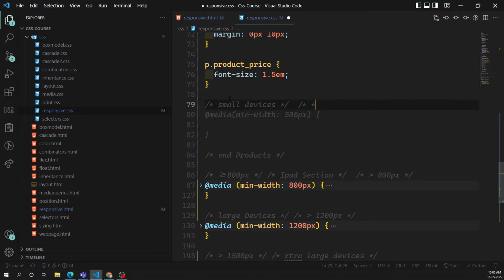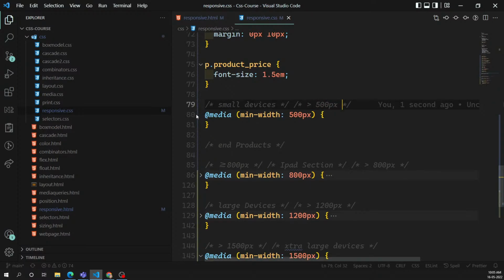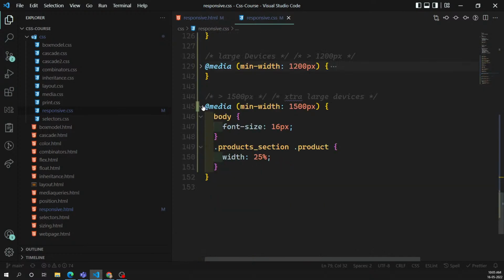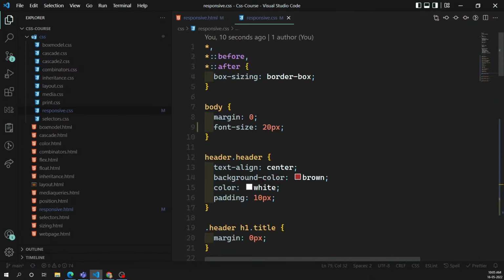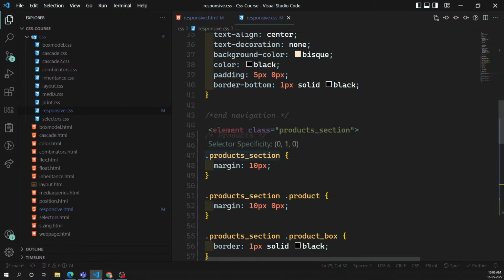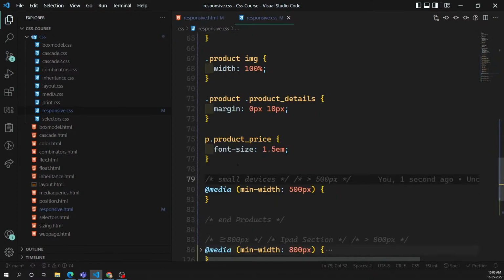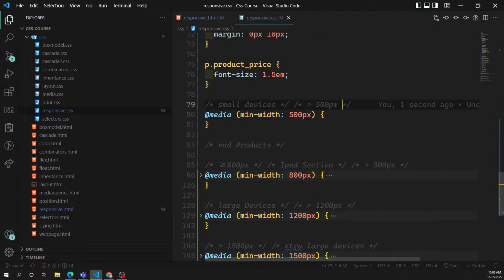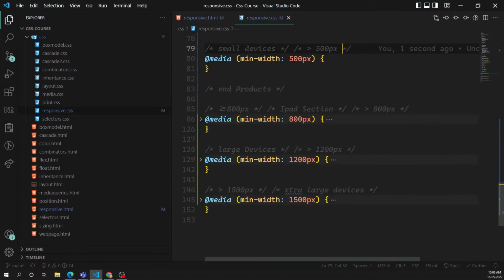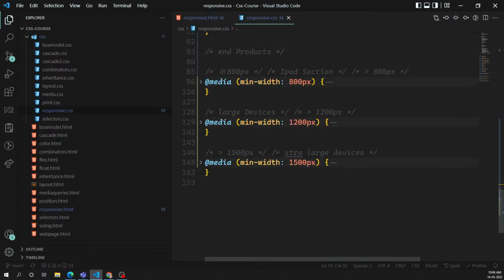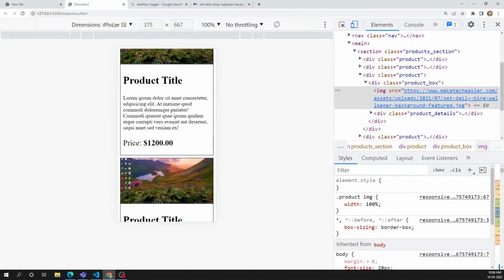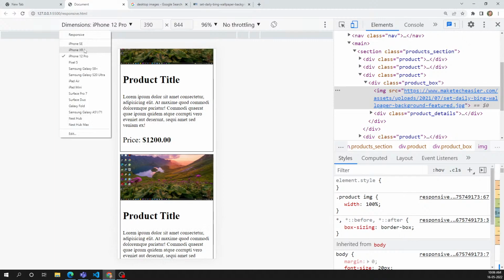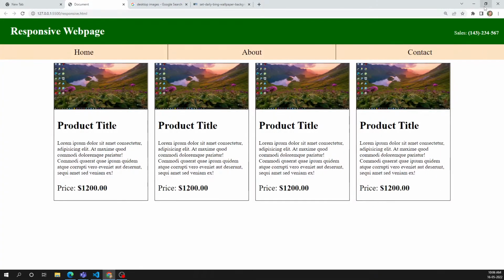So now you will be having something like greater than 500 pixel. This is how you can split the media queries so that every section of resolution is followed. The first one, without any media queries, comes under the all section, especially the mobile section. When you are going on changing for desktop, iPad, small devices, large devices, extra large devices, you will be going on dividing the section so that this responsive thing will not create any problem for you. Everything will come under your control.